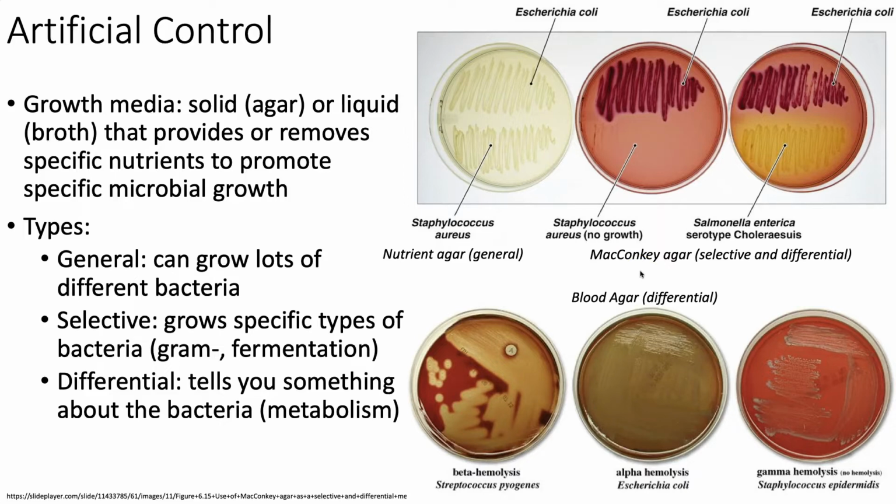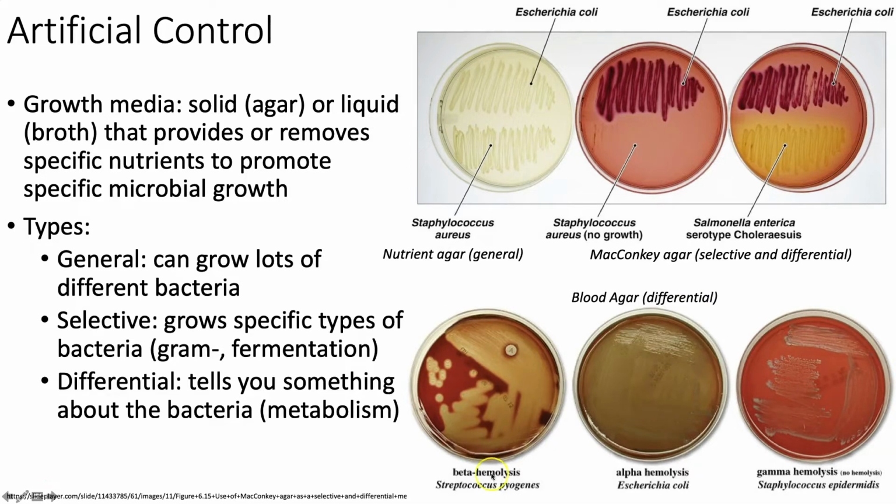And so we call that hemolysis. Hemo meaning blood, and lysis meaning to cut or to break. And so if they can do that, then we call it one of different classifications. Gamma is actually no hemolysis. I don't know why, they're just non-hemolytic, but they call them gamma hemolytic. It's so dumb. But Staph epidermidis is a really generic one, but certain types of E.